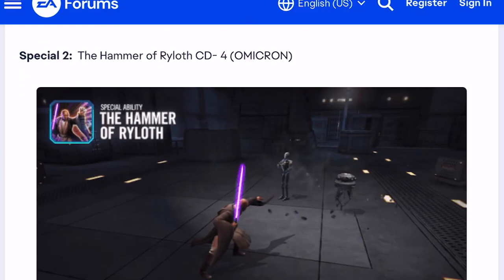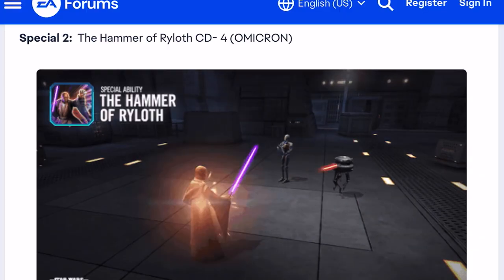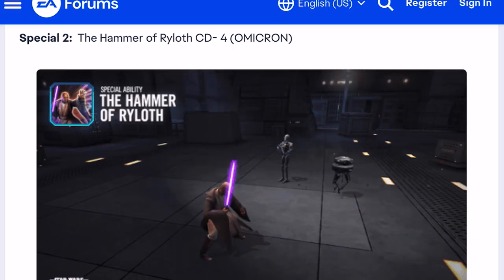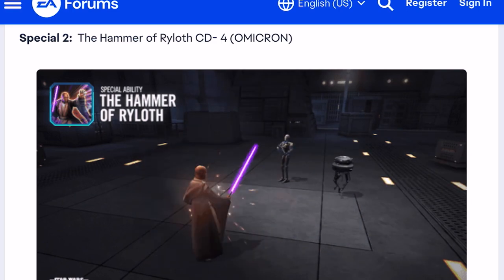The Hammer of Ryloth, cooldown of 4, and it has an Omicron. But no Zeta? That's kind of goofy. Alrighty, first he pulls Kylo Ren by pointing with the lightsaber, and then does a force move instead, which seems like it gets countered by the probe droid. Look, he does his move and then the probe droid shoots back.